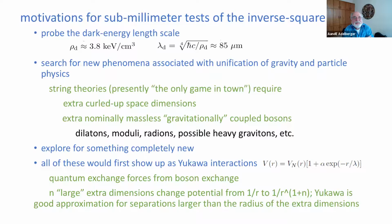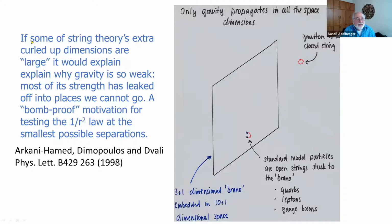This is a particularly intriguing idea. It was due to Arkani-Hamed, Dimopoulos, and Dvali. If some of string theory's extra dimensions are large, it could explain why gravity is so weak, okay? Because most of its strength has leaked off into places we cannot go, okay? String theory is not only a theory of strings, one-dimensional objects, it's also a theory that has higher dimensional objects, such as a brane, okay, which you can think of as a surface here.